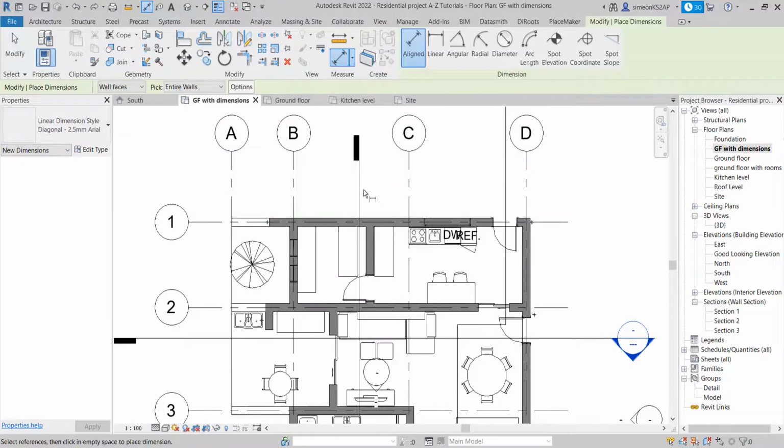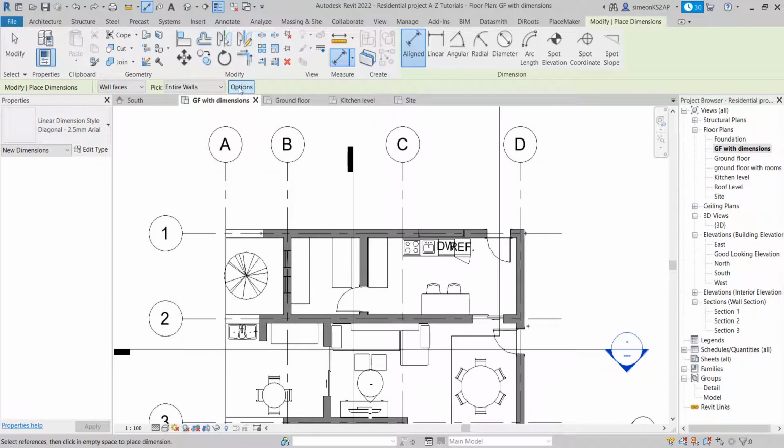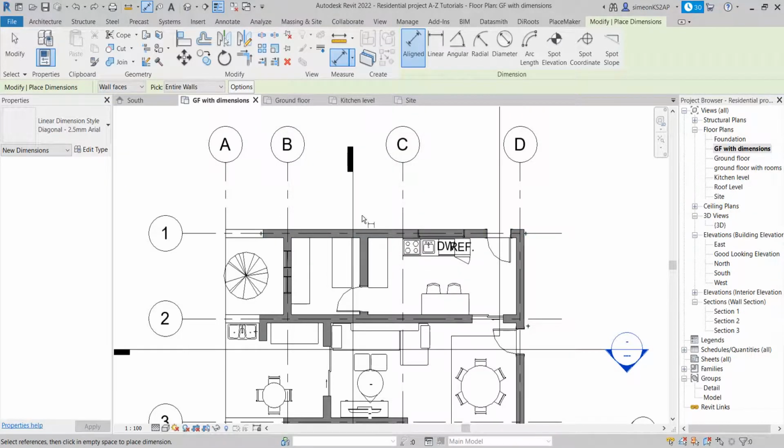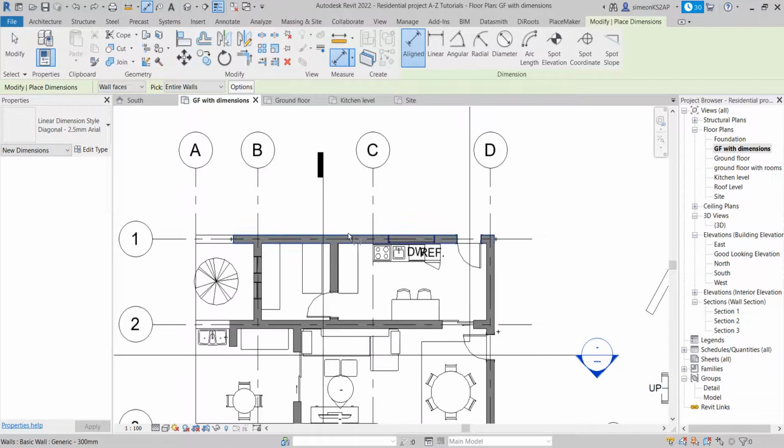But before we go there, we click to these options here, and you can see that the openings are checked. If you uncheck these openings and click OK, now if you place the first dimension, you will see that we have only the dimension from the edges of the wall.